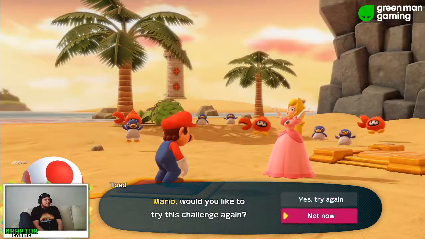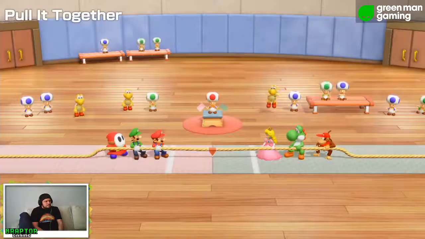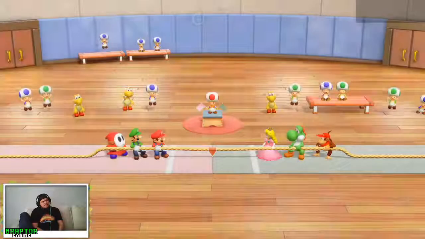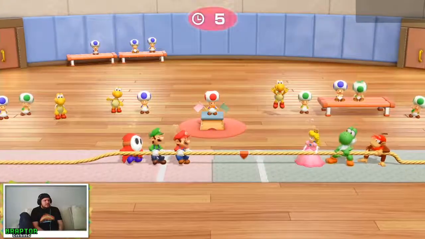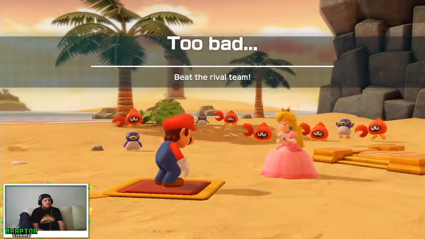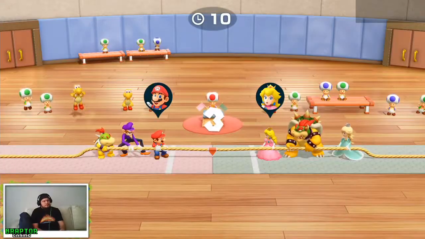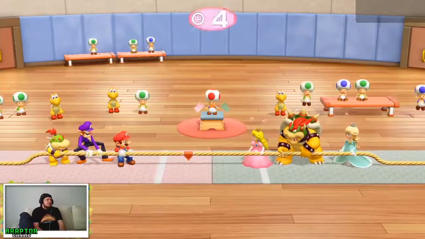Oh, someone has been hitting the gym, right? Let's see the rules. Yeah, I was on the right thing, I guess. 3, 2, 1, go! Well, I have a dinosaur and a monkey. And I have two plumbers and whatever Shy Guy is. Come on! I have a damn dinosaur! And now they have Bowser, and we only have his son.